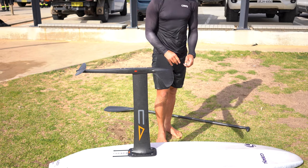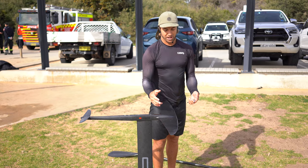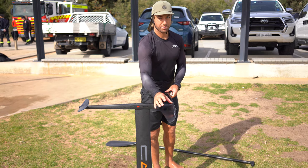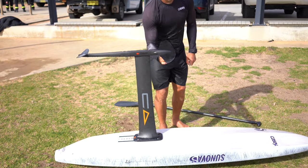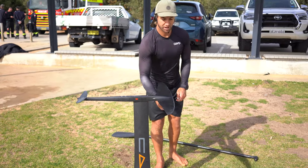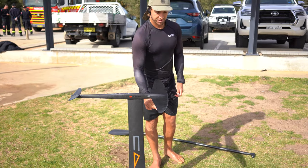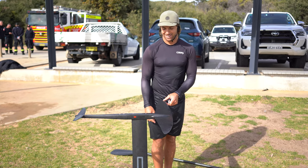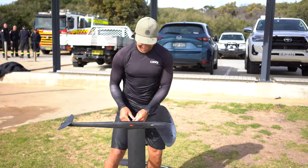So where do you want to pick it up from, the back third? Well, I don't know exactly. Generally speaking, foils with a slower foil section, a bit more camber in it, the balance point is closer to half. So that's about half. See, that's pretty close to flat, and the board's flat, whereas if I was going from the third, not so much. So for different foil sections, there are different theories. Let's say I'm going from half. Pretty close. All right, get out there, mate.